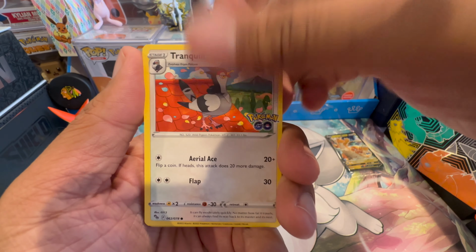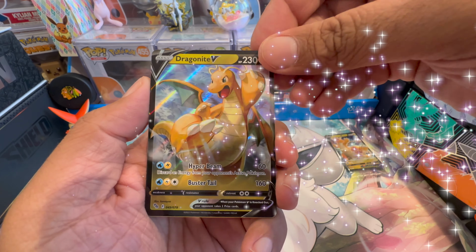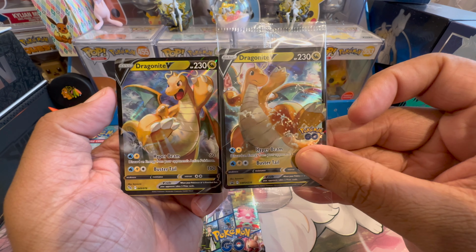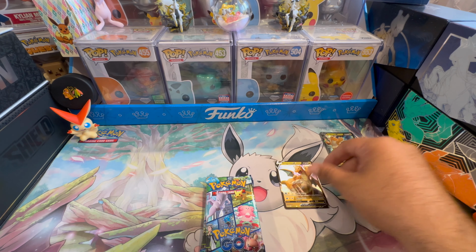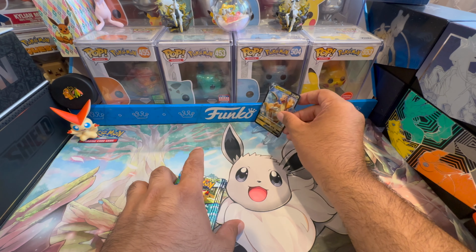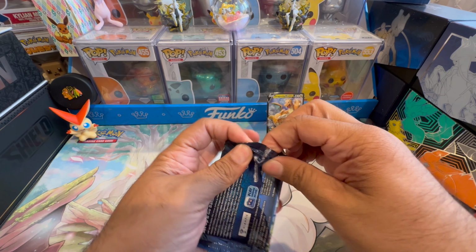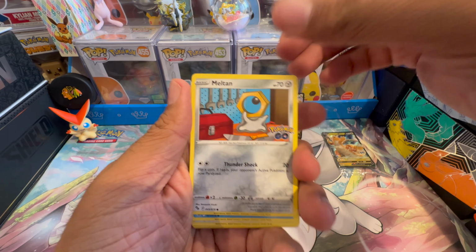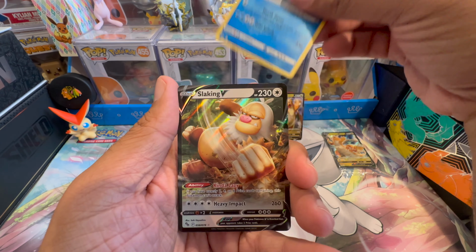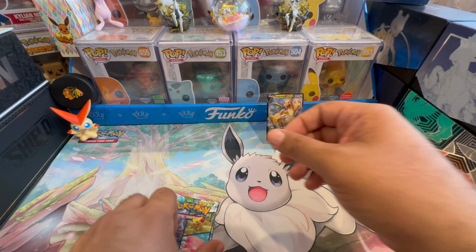Melton, Squirtle, Tranquil, Charmander, Rare Candy, and Dragonite V. Beautiful. Interesting. I'm going to easel that V card. I hope there's a huge, huge hit in here. That V-Star Secret Mewtwo. Or Dragonite, Magikarp, Apom, Charmander, Eevee, Gyarados, Slaking. We already have like a million Slaking. I'm not even gonna use all that garbage.